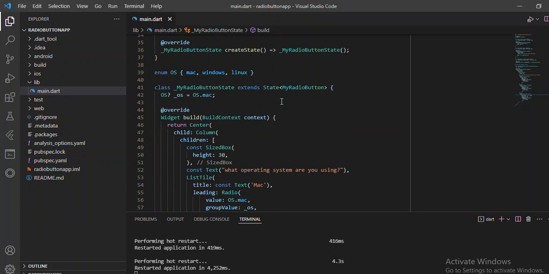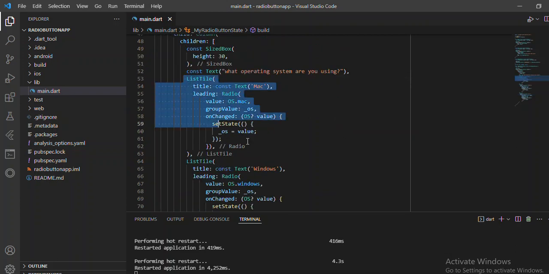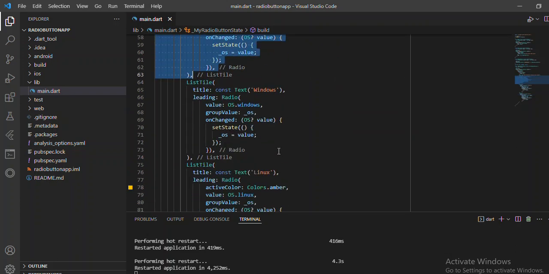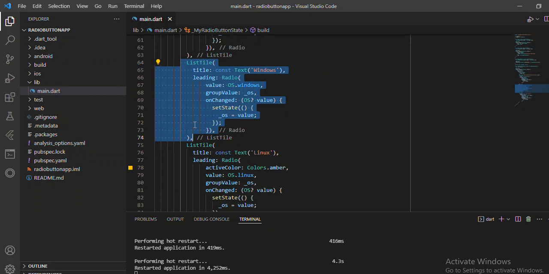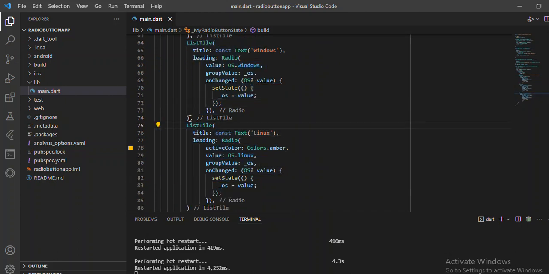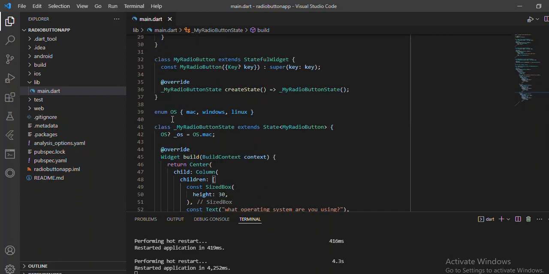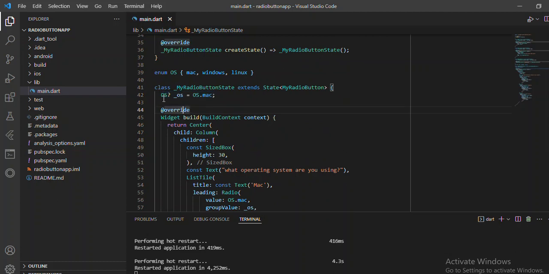If I take you back to the code shortly, this is what we passed through for the Mac, and this is also what I passed through. This is just a matter of copying, so you don't get confused. Don't forget to put a comma here, otherwise it will not work. Then here I've defined my OS. So here you can define any property, whatever thing you want to pass. Just define it. Say maybe gender, you pass male and female. So you say if gender is this, then pass the gender. That's how it's done.